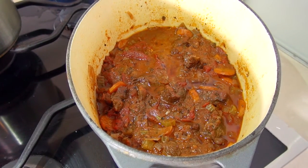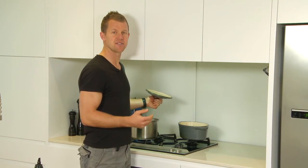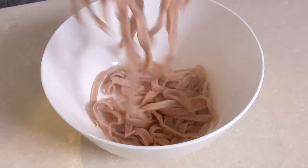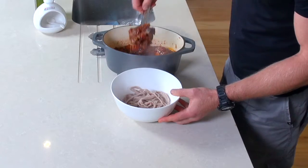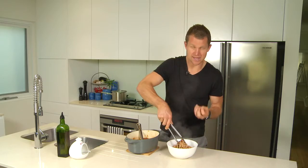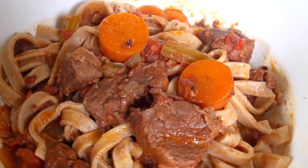Our lamb's been cooked beautifully — it's cooked for the last couple of hours, all the flavours are infused in it, and now it's ready to go. The pasta is ready, it's been cooked for about three minutes. Let's get this served up. Bring out our slow cook — beautiful, look at that, sensational. All the flavours, all the juices all going through. The pasta will start to absorb and suck up some of those beautiful meat juices. And there's my winter slow cook with organic spelt pasta. Hope you really enjoy this recipe. Until next time, healthy eating.